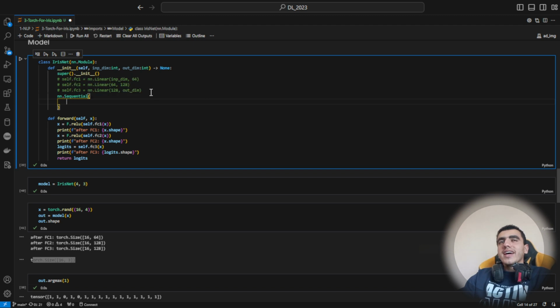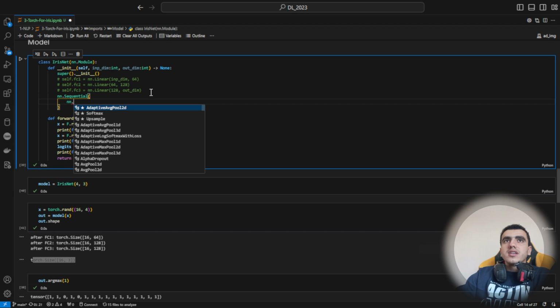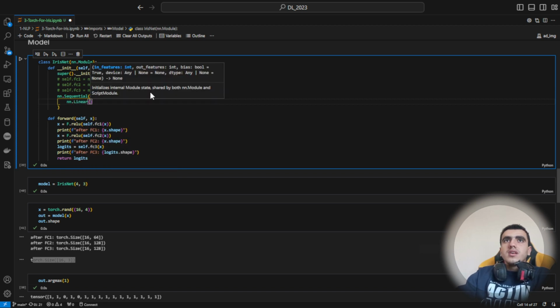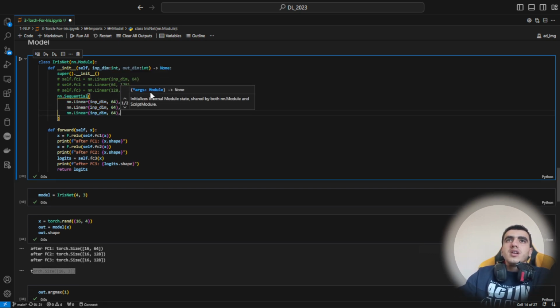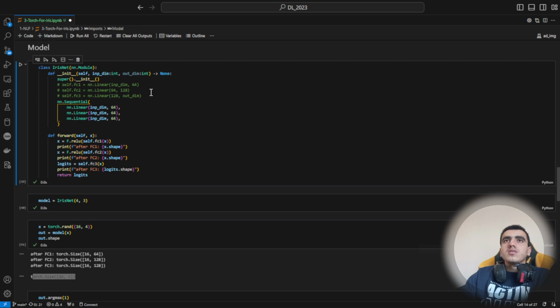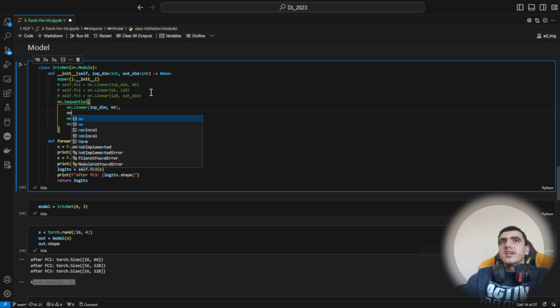It takes a sequence of layers. So I need here a linear layer, whose input is the input dimension and the output will be 64. Then I have two other layers, which will be 64 by 128 and 128 by output dimension. And if I need to add the ReLU, etc., I can add them here.